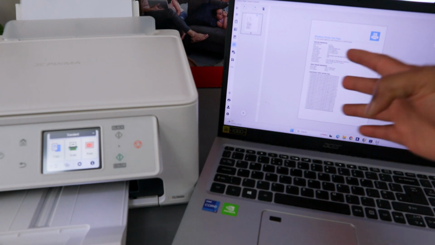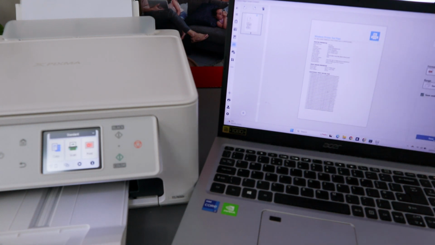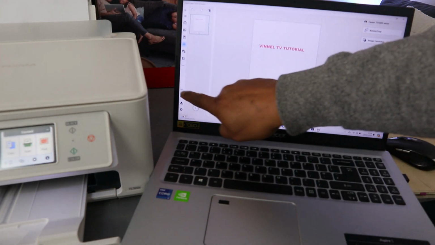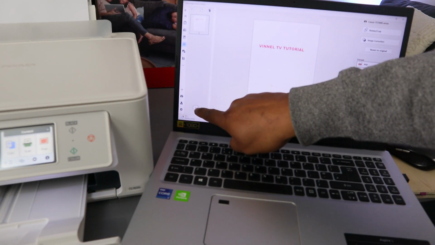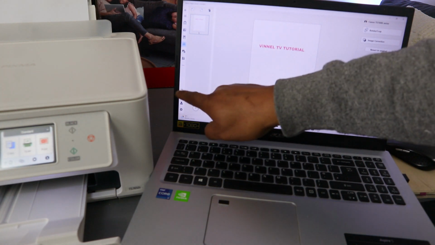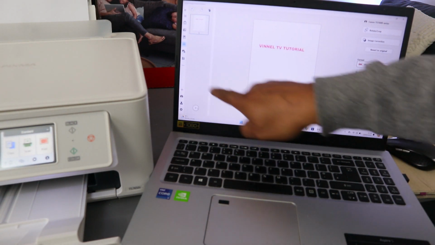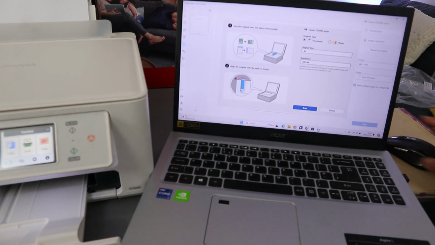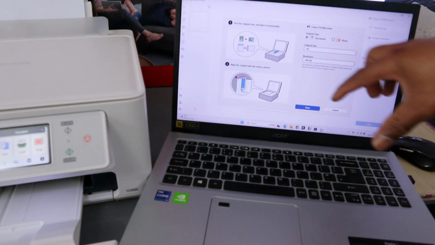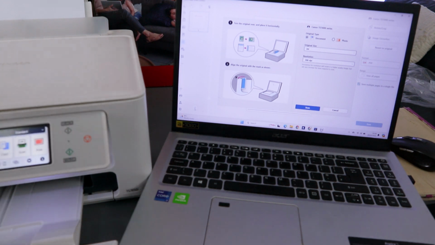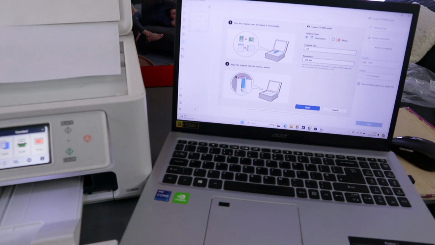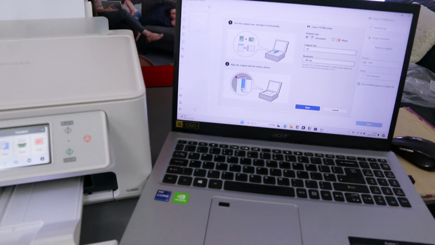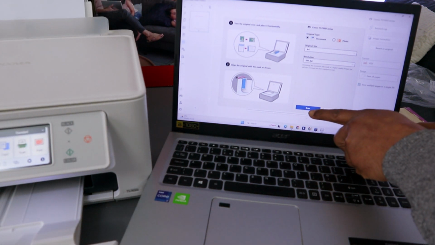Here we go. This is the document we scan. Very quick. If you want to scan the second one, you need to select plus. There are two plus signs here, but you need to make sure you select the plus at the bottom, not the plus on the side. So you need to select the plus within the screen. Okay, it gives you the option to put the second document you want to scan. So open up this printer, close it. Now select scan.